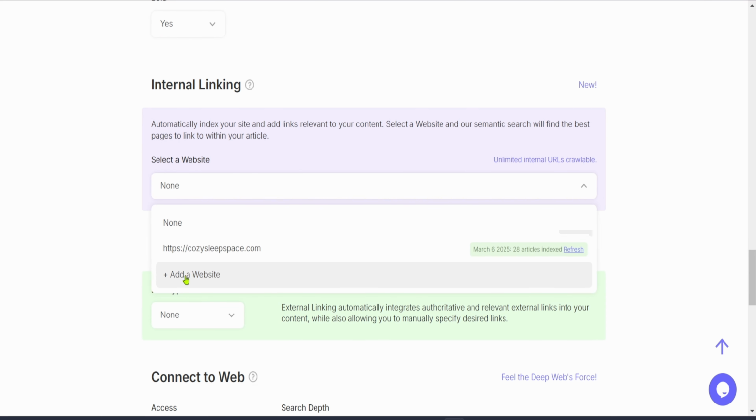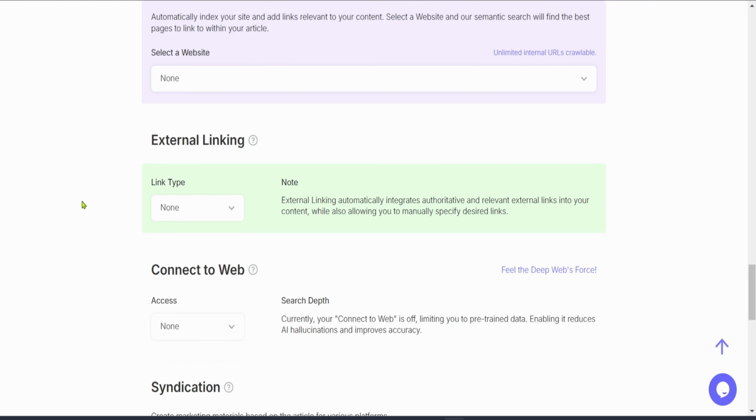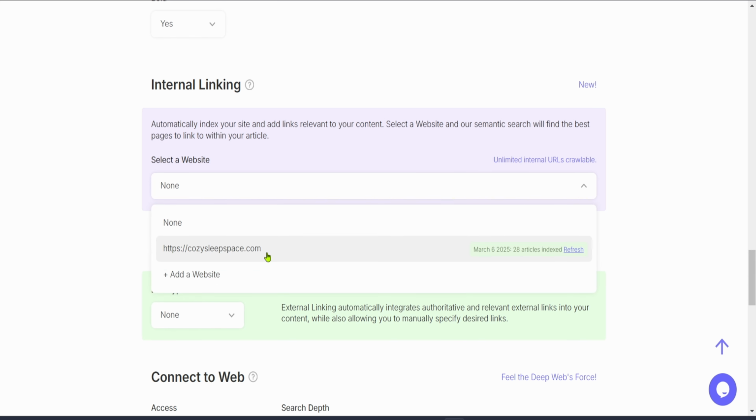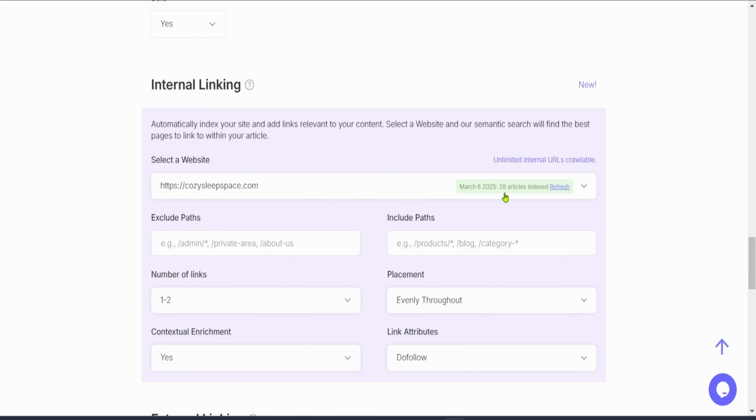Internal linking I select none for now because I've not added the website. It's fine, because what I do is initially I generate like 30 articles, and then I connect the website, and then it knows that, for example, if you see this website, it knows that it has 28 articles.